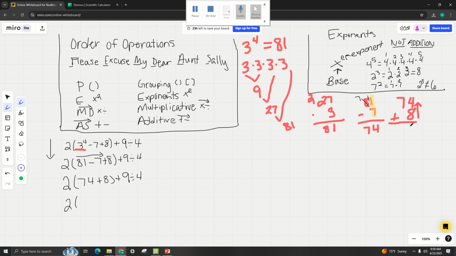So that is 12. So I put my number in the ones place, which is the 2, underneath my 4 and 8 in the same column. And I'm going to carry over my 1. This is the opposite of borrowing, remember? I'm going to carry over my 1 to the next place value over. And now I have 7 plus 1, which is 8. So 74 plus 8 gets me to 82. So I put 82 inside my parenthesis. I don't have any other operations, so I can close my parenthesis. And then I put the rest of my expression, plus 9 divided by 4.